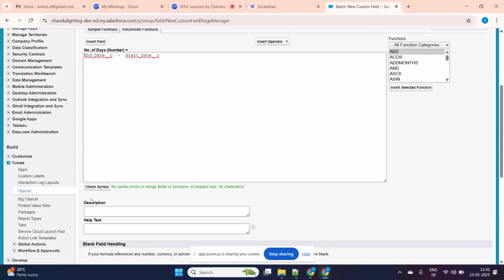So description is for what? To whom? Description is for developers to understand. So what description should I give? Something like: displays number of days.